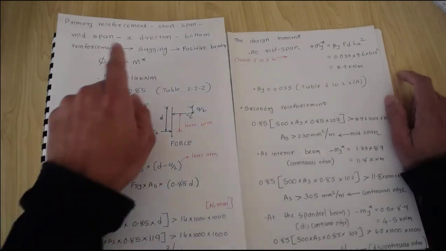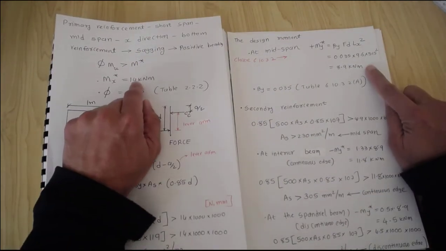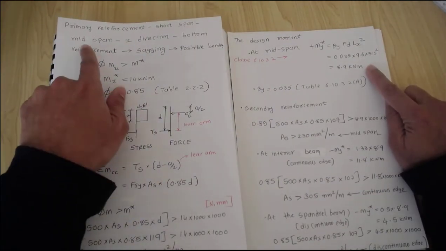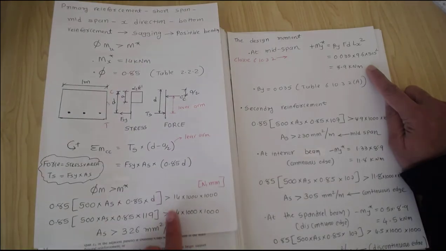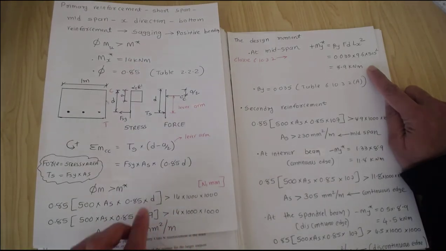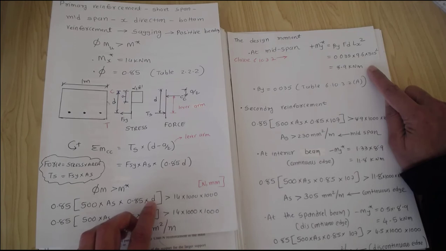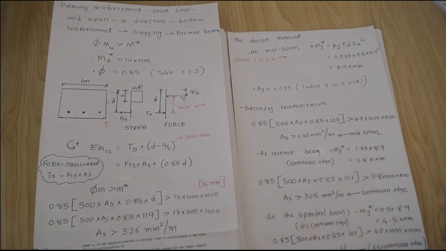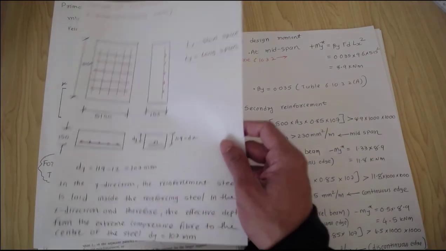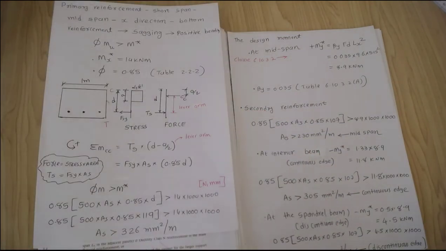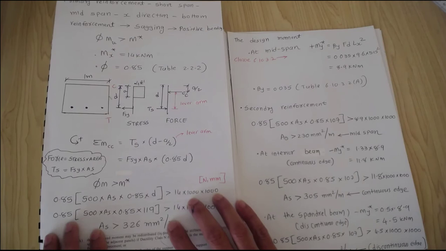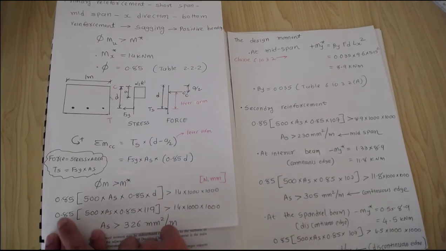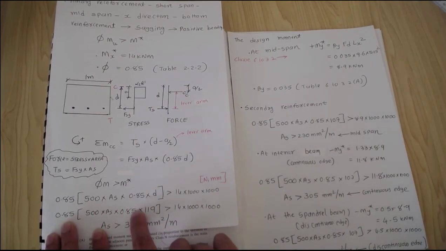Now we have a couple of differences. Instead of 14, we have 8.9 at the midspan. Okay, we did the midspan calculation. So instead of 14, we're going to take 8.9. The second difference is small d: we have 119, but we will take 107. We just calculated that 107 here. So we're going to take 107. So only two differences, so we can use exactly the same equations. Please check the previous video where we discuss in detail how we derive these equations.